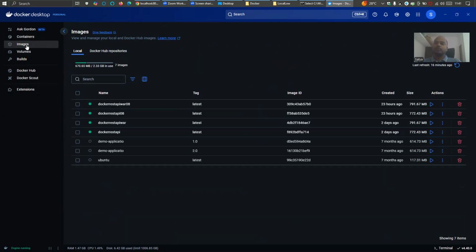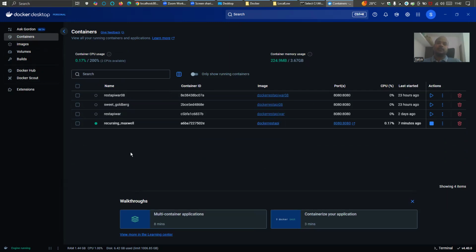Once you install, and if you don't configure anything in your Docker environment, Docker will take the default configuration by default, and it will allow you to run your application. Now, first, what we need to do is build an image, create an image for our application, and then we can go and run it. When you run it, a container will be created for this particular application.